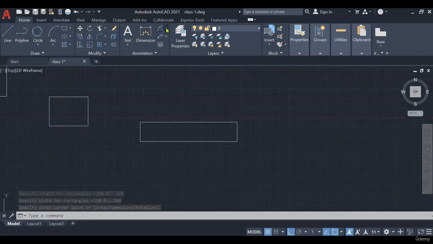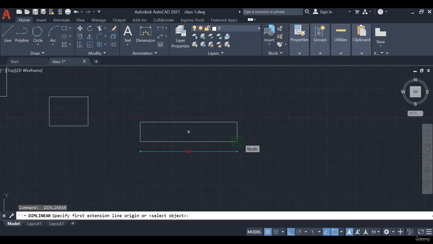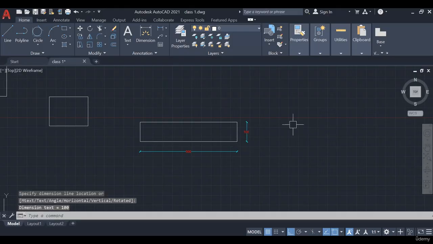If you want to check whether it matches the size, go to the dimension command, linear, and click on that. If you press the space bar, automatically it will take the previous command, the same command we previously used.